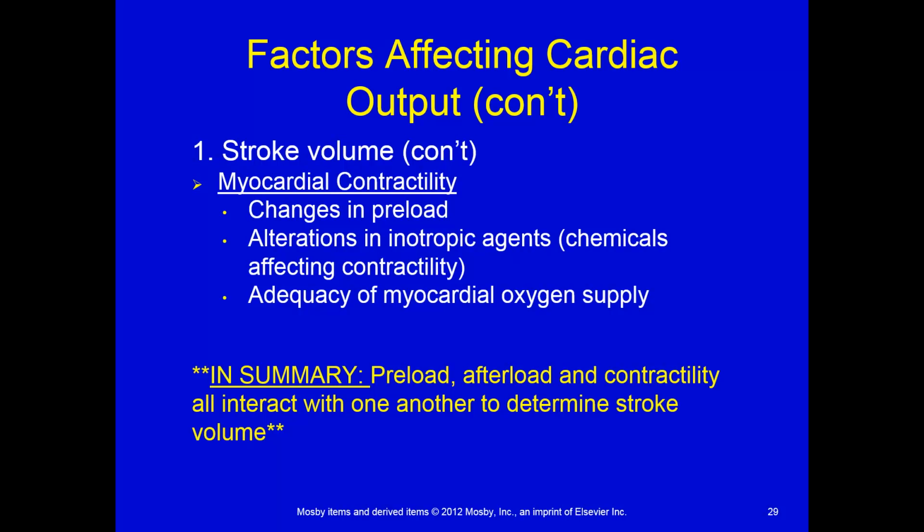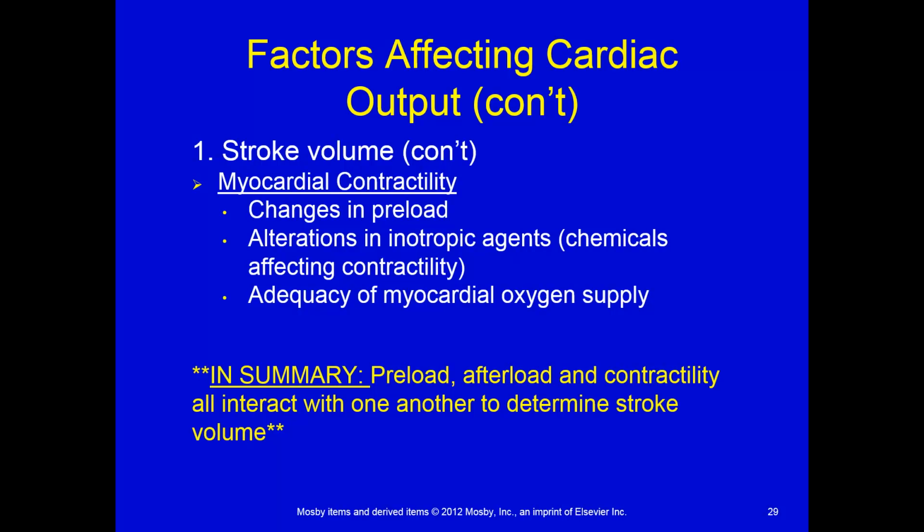All right. One more thing can impact stroke volume, and then we'll stop there and we'll finish up next Monday before we start talking about alterations. The other thing that can impact stroke volume besides preload and afterload is myocardial contractility. So the actual ability for that muscle to contract. Myocardial contractility can be altered because of changes in preload. We just talked about that, right? Either too much blood filling that ventricle or not enough blood filling that ventricle can affect how well that ventricle snaps back during contraction.